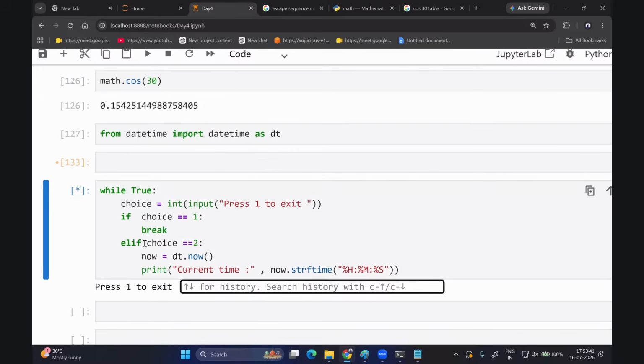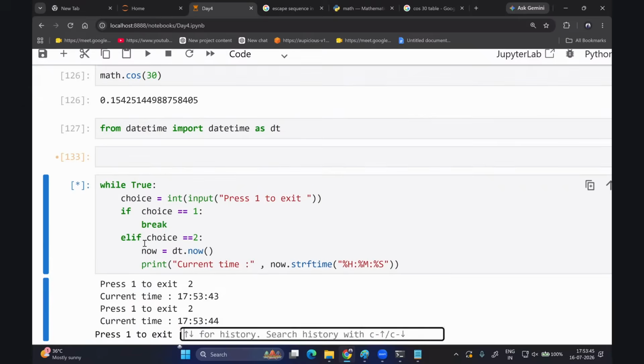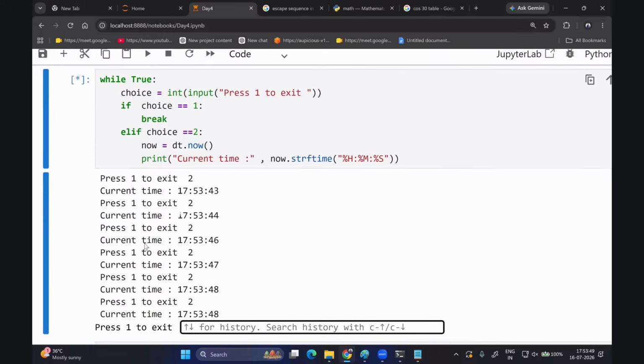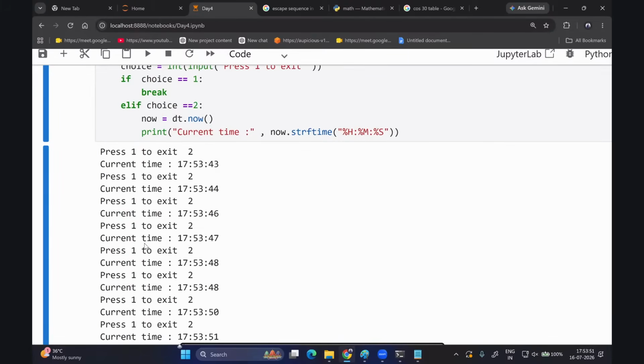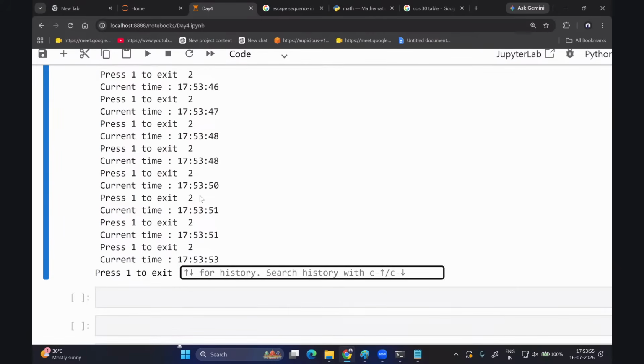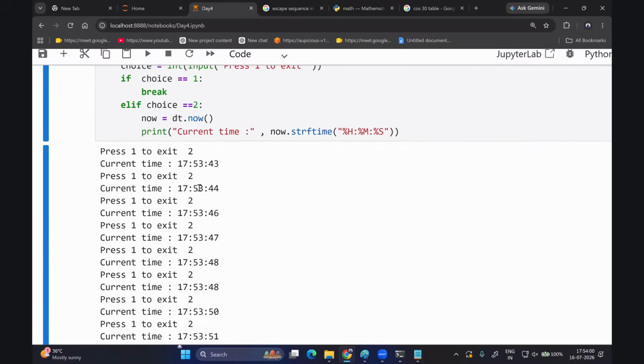So run it, choice is 2, run the code. So every time I press 2, it will run the code for me over here. See? So every second this entire code and values are updating over here.